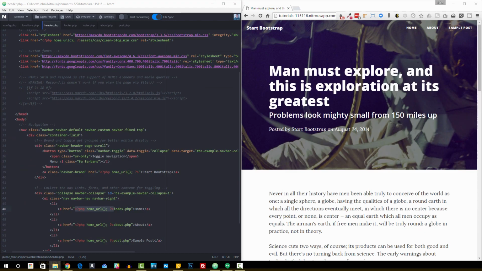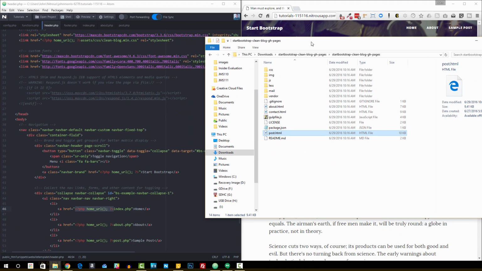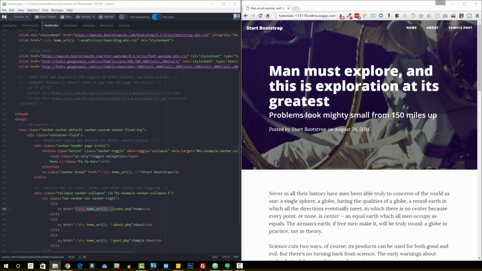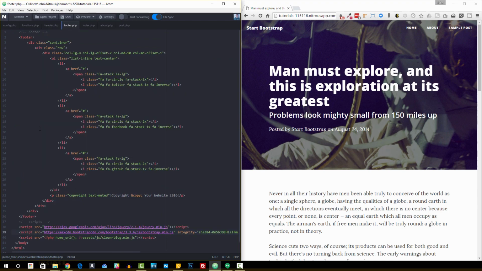So really, it's a two-step process. It's taking what you get from the theme company, WrapBootstrap, Start Bootstrap, whatever, taking the overall template and putting it into template files, header, footer, etc. So we have all the footer stuff, closing body tags, all that in footer.php.